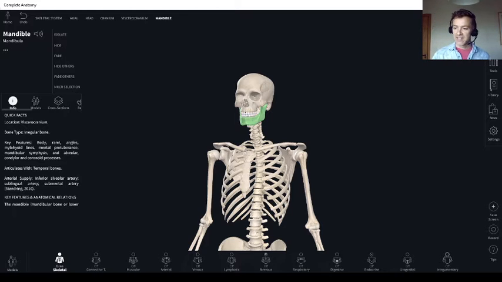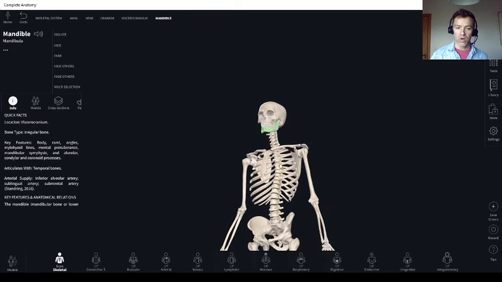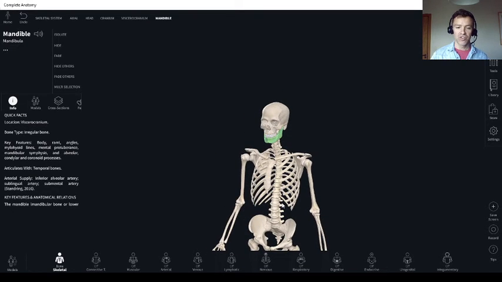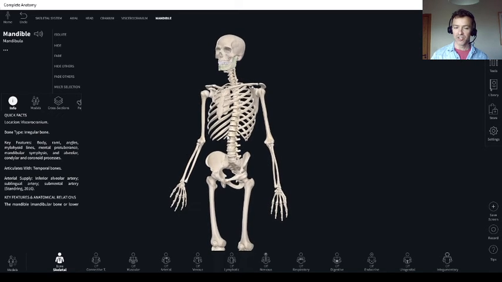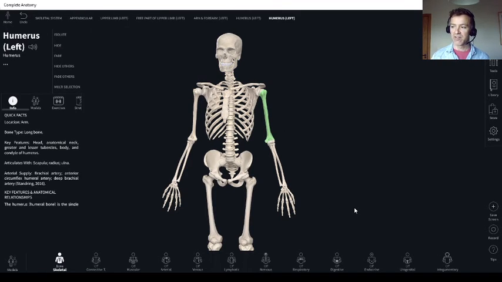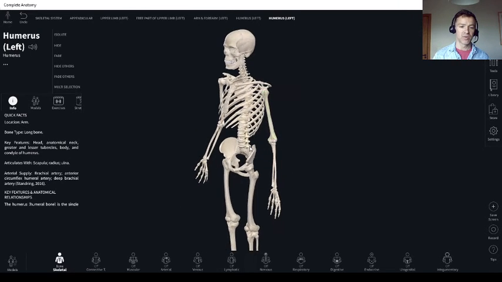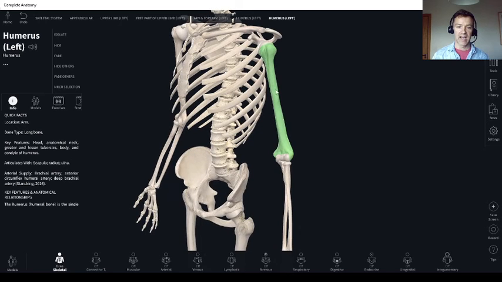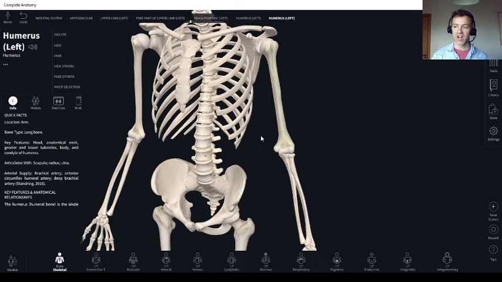Okay, so the last little bit that I want to cover today is about the bone itself. So all of the bones in our body are made up of 2 types of bone tissue. We've got compact bone and we've got spongy bone. Compact bone is a honeycomb-like structure that's found on the outside, the superficial surface of most of the bones in your body. Okay, so the outside surface of most of these bones that we're talking about is made of compact bone.